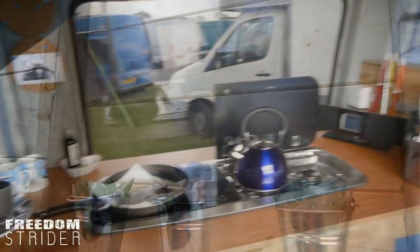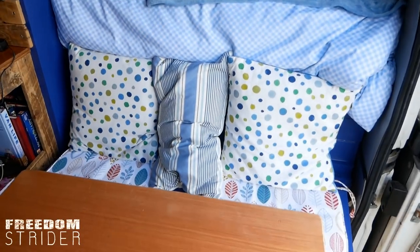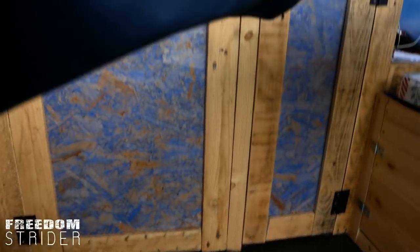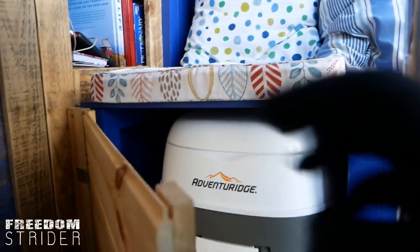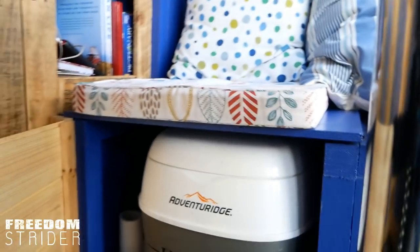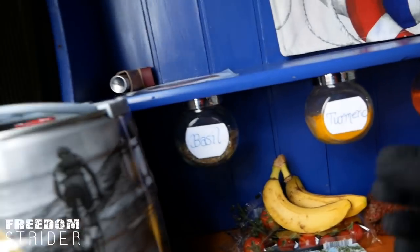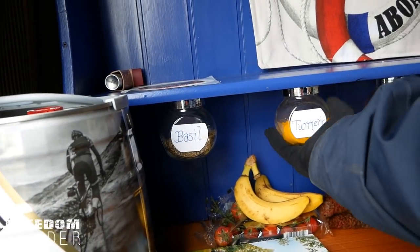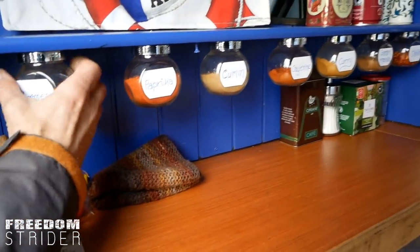Comfortable beds and everything. And we've also got a loo in that little cupboard there. So when we take the table down in here, we've got a little loo. That's great. So it's handy in the middle of the night if you want to go — you don't have to go out in the bad cold weather. Are these spice jars screwed on? Yeah, the lids are screwed on — they're just on the front, magnetic, so I don't want to take them off.